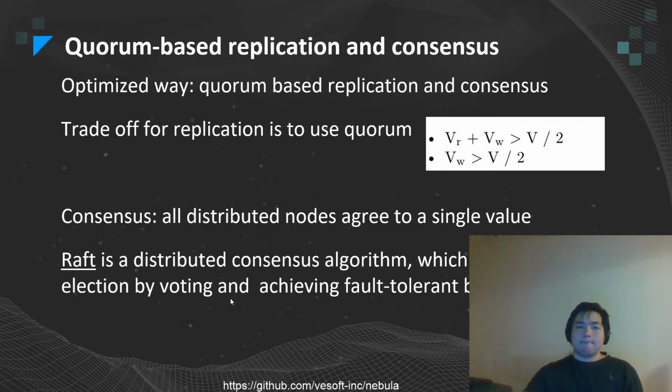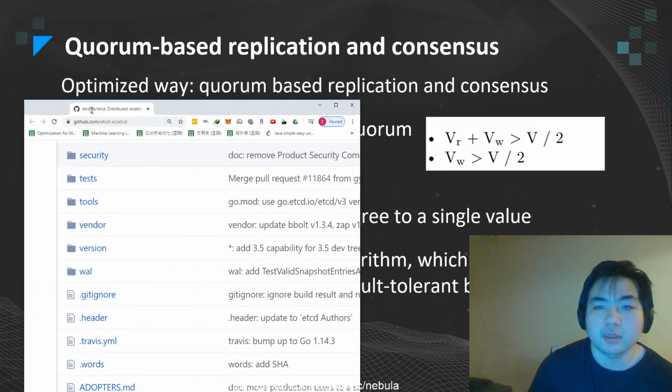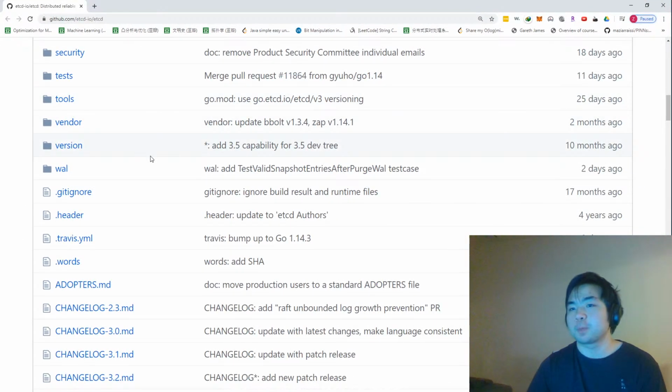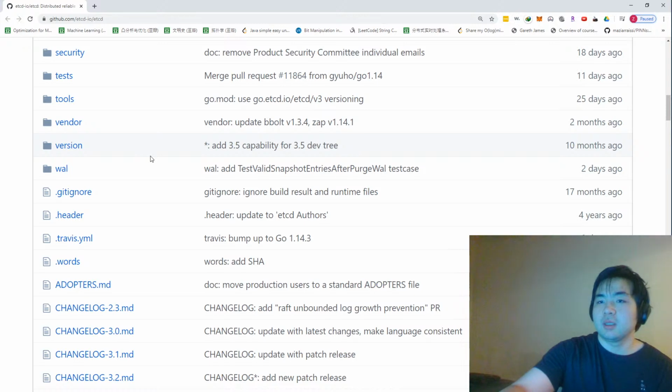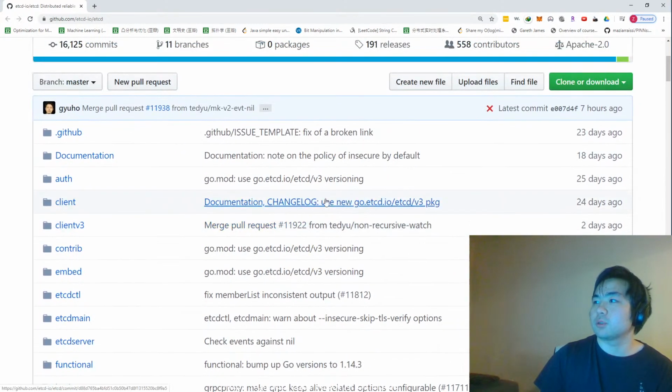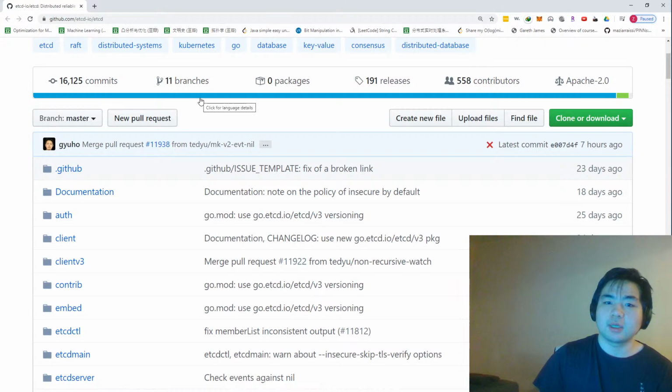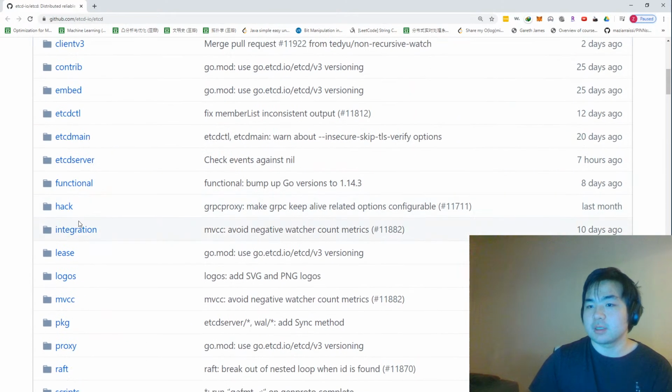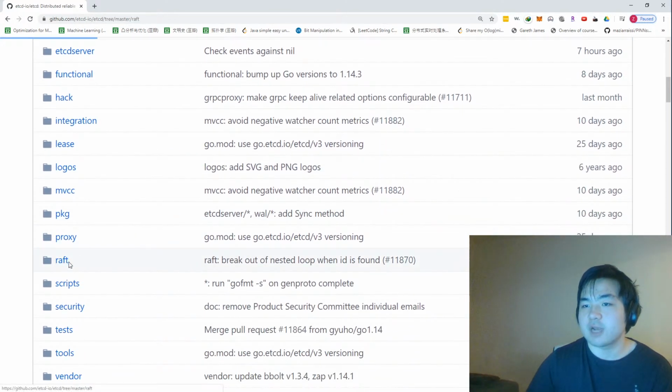That is the basic knowledge that I think you should know if you want to know about storage engines. That is the minimum requirement. And if you want to know further about the Raft protocol and its basic implementations, I personally recommend you read the source code of etcd. etcd itself is internally used by Kubernetes for strong consistency guarantees. And you can check the unit tests and the Raft protocols.